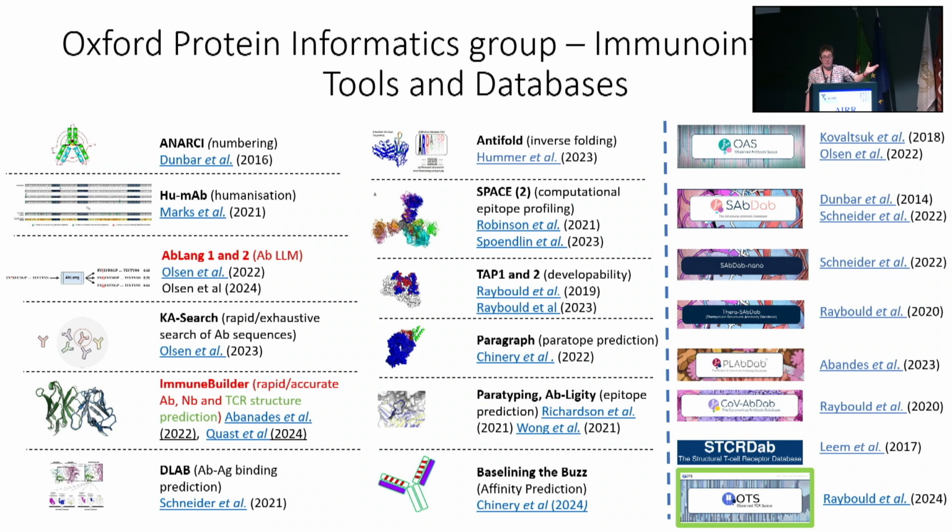More recent databases, PLABDAB, this is where we've gone and pulled out all the information from the patent literature. So this is a collection of antibodies, there's about 80,000 in there, where every single one of them has functional information associated with it. We've also predicted the structures of that and linked it to everything else, so you can use that to start looking at functional data sets if you want to. COVID antibodies, STCR-DAB, pretty self-explanatory.